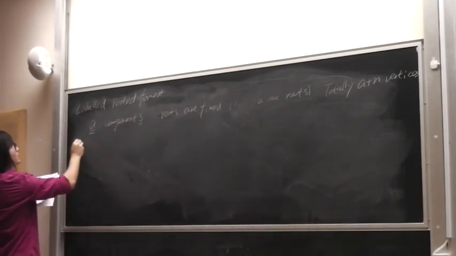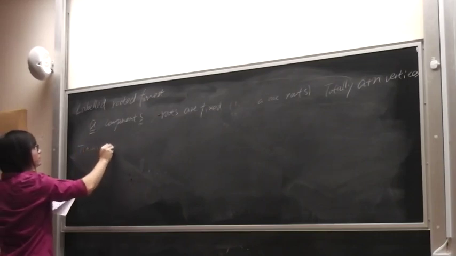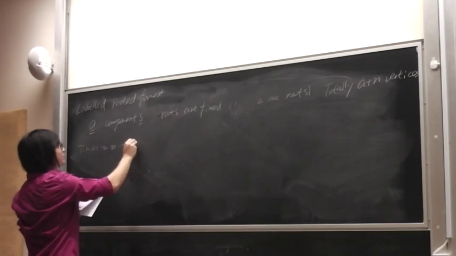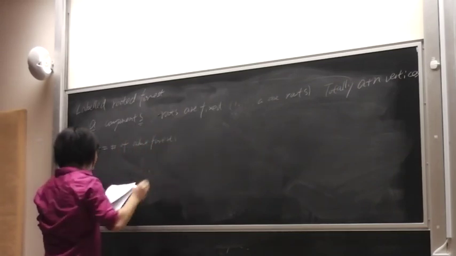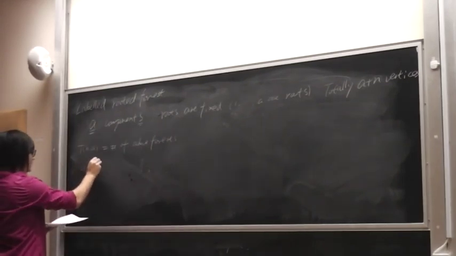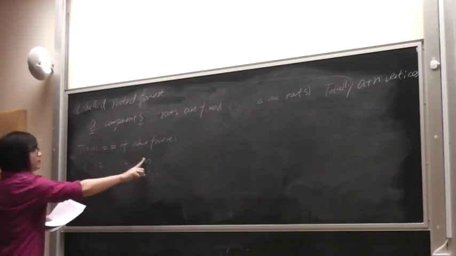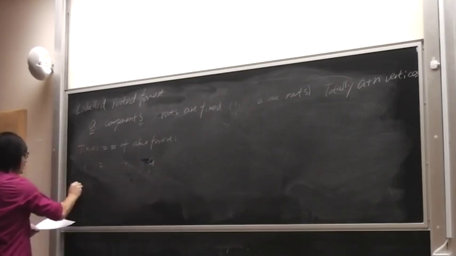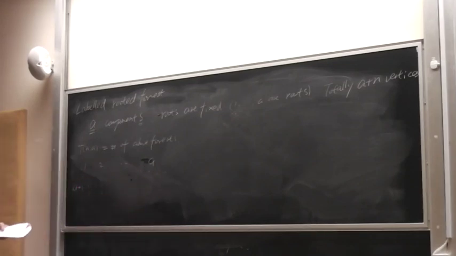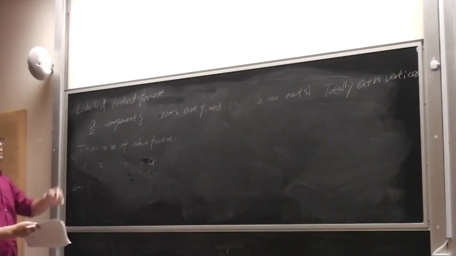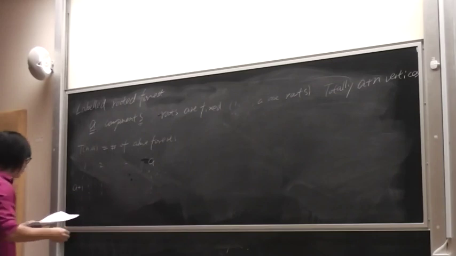So we call this number TNA, the number of above forests. So if we already have a forest, it will look like this. Maybe here is a plus 1. So I want to prove the number is the same as PNA. So we only need to prove they satisfy the same recurrence relation.